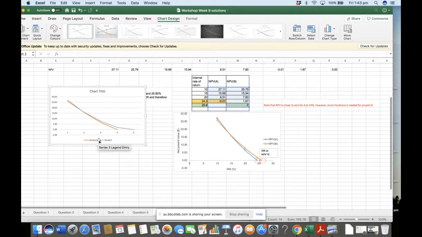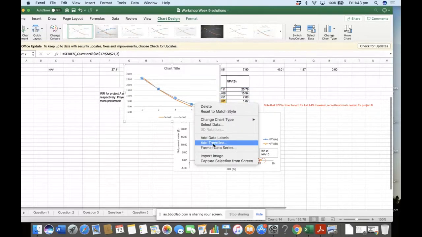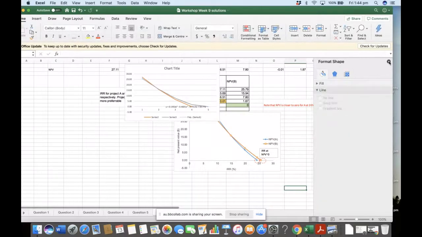for your project A and for project B. Of course, it is written series 1, series 2, and series 3, but just try to rename it with project A and project B, net present value for project A and project B. So you just select this and you can get the line over here. And if you want to put equations to this, let me try and do it here. You can right click, I think it was add trendline, yes, and then try to fit. So your polynomial is the best fit, as you can see, and you can put the order as 3, and go to display equation on chart. And if you do this, then you can see that you got the equation.